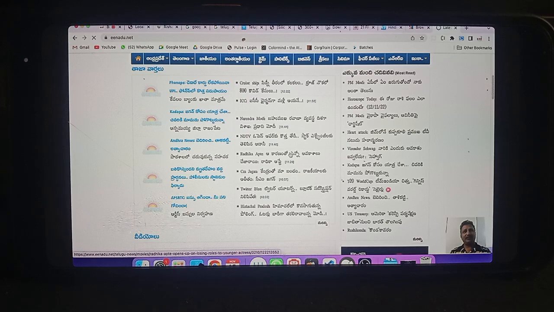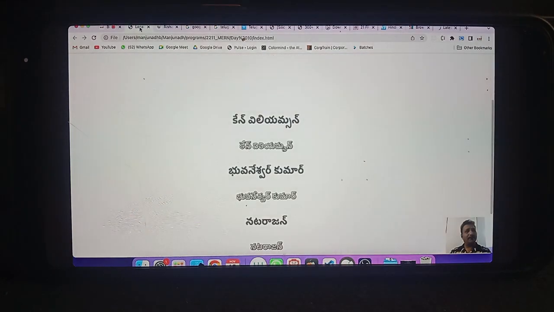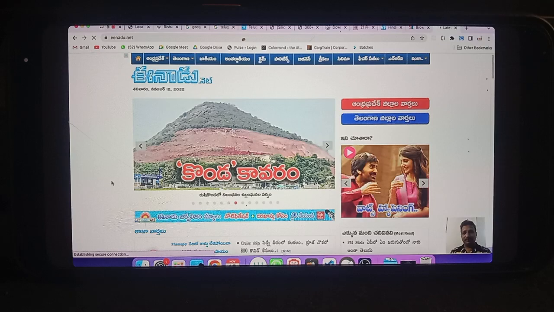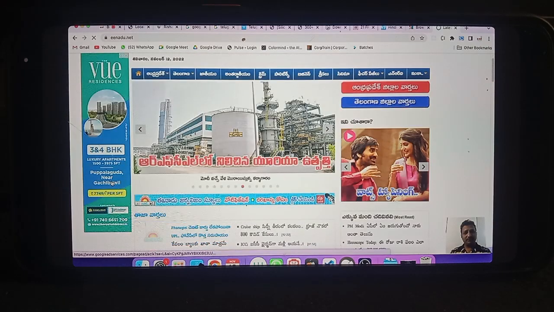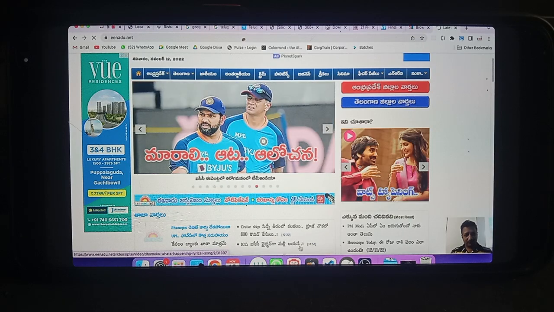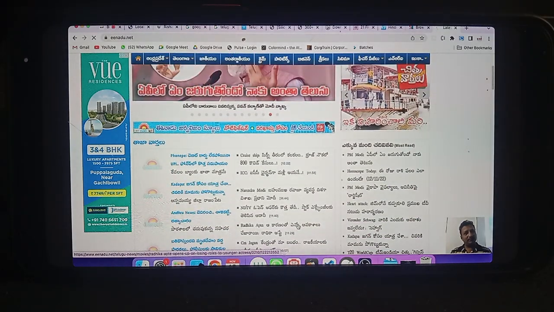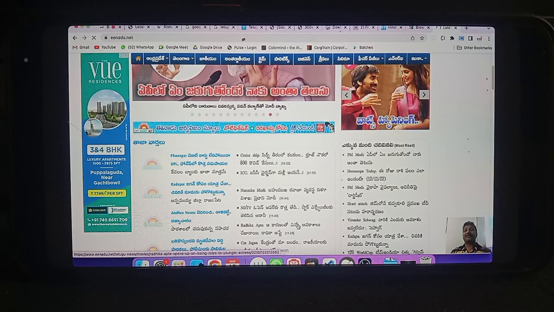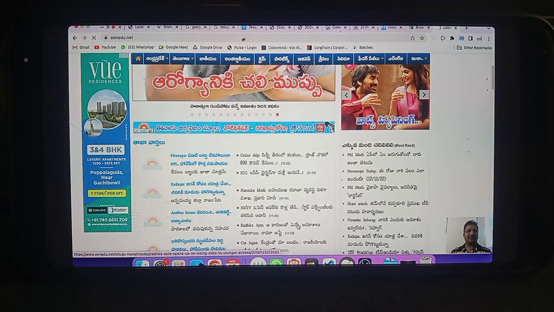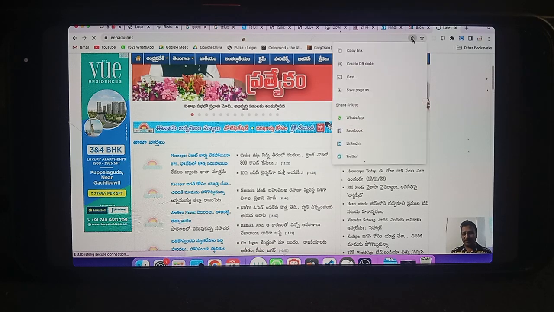Any questions on this? Translator, that is actually a browser feature. Even these people are not doing that. The browser is giving that feature.